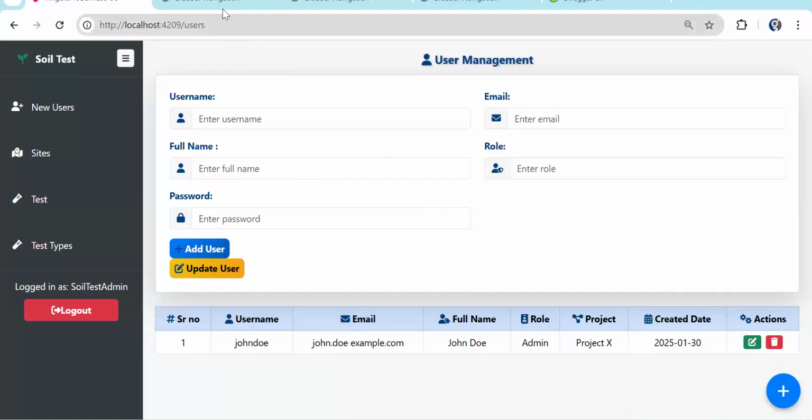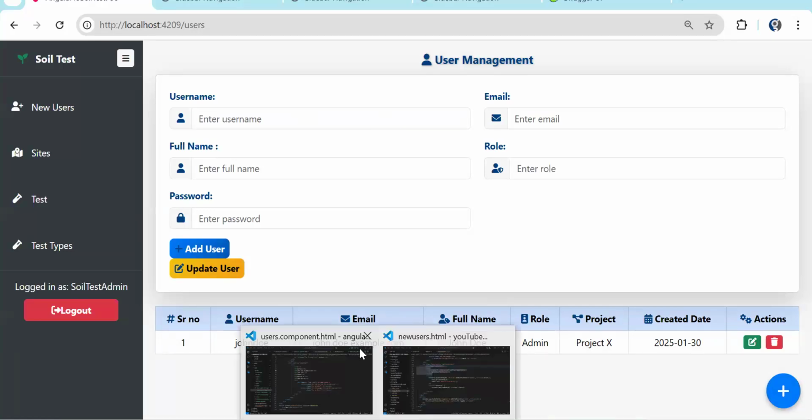If you see this UI, we have got the form over here, here we got the table, and at the bottom we have this plus icon. So how are we going to handle this? On the page load, we will have only the table view visible. Once I click on this plus, then my form will be visible. After add or update, again we will hide it and only the table will be visible. This is how we are going to do it. So in a single component, we are going to do the CRUD operation.